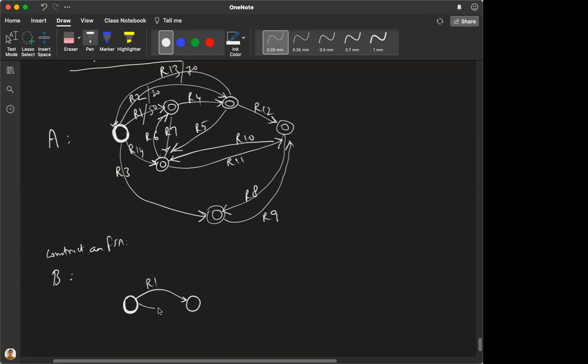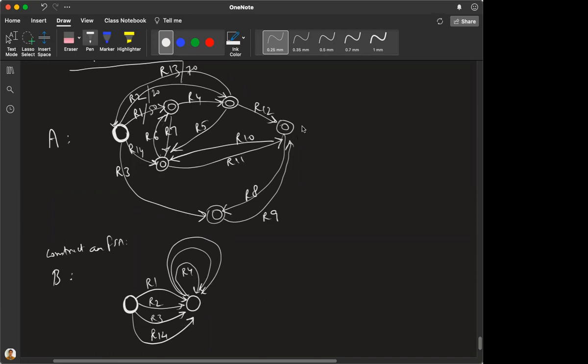Road 1 could go via road 2, right? 1, 2, or what else? 14 or 3. Road 3, road 14. So it can go via any road. So basically, we have other roads, like road 4, 5, 6, etc. We are not bounding it. It can just go through any road.